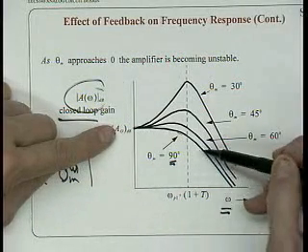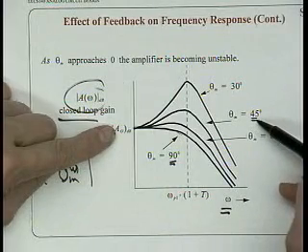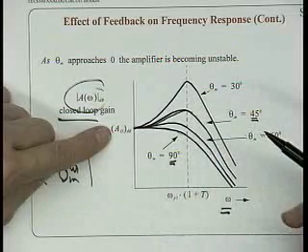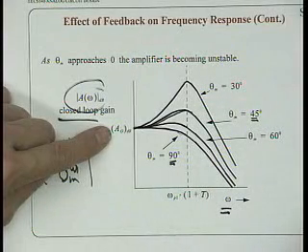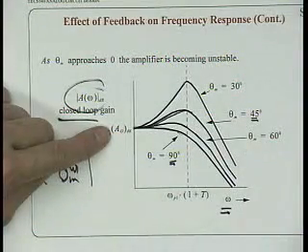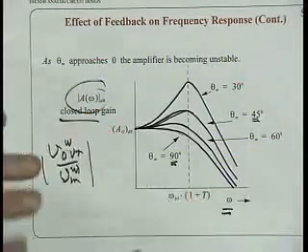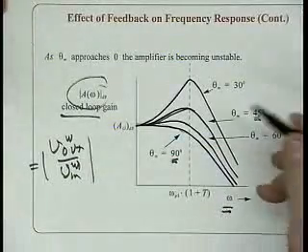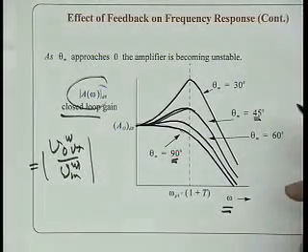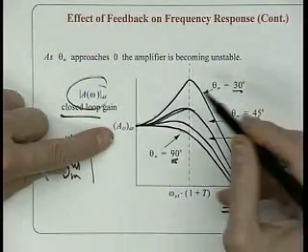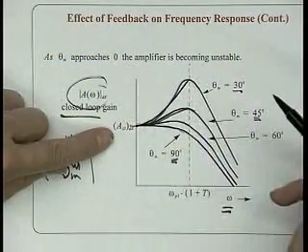As I reduce the phase margin, in fact, if I have 45 degrees of phase margin, the gain will peak up a little bit. And a lot of you saw that. Remember, you saw that in your source follower or in your last circuit. You saw a little bit of peaking. That's because of the feedback you've got going on in that source follower. That little stage has a phase margin on the order of maybe 45 degrees. As you reduce the phase margin towards 0 degrees, towards instability, that peak gets larger and larger.